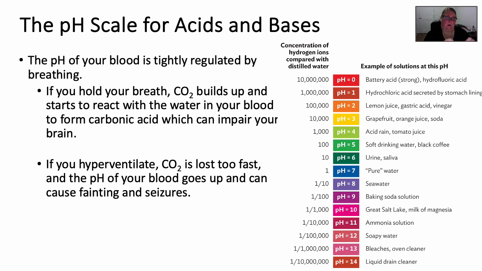This is an example of how something so small as increasing the concentration of one gas can affect a bunch of different systems. So if we are too acidic, we're going to affect our proteins. If we're too basic, we're going to affect our proteins. We have that really narrow window around neutral where everything works the way it should.